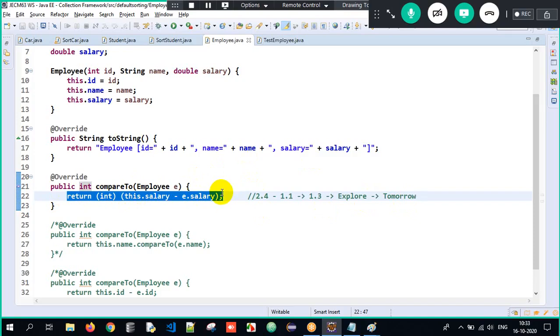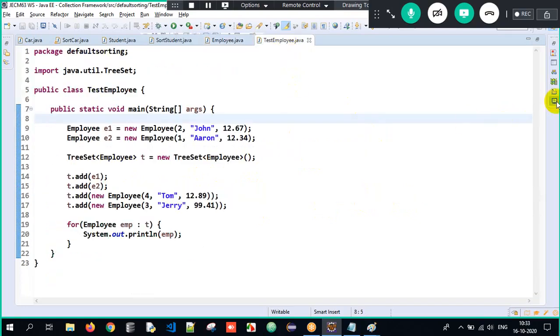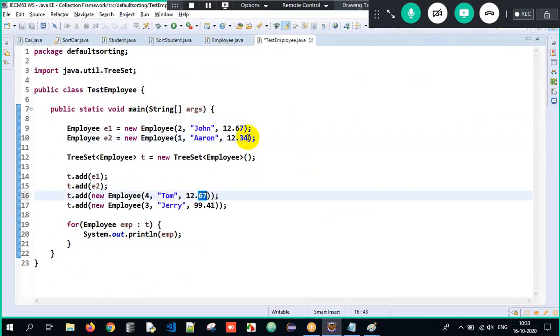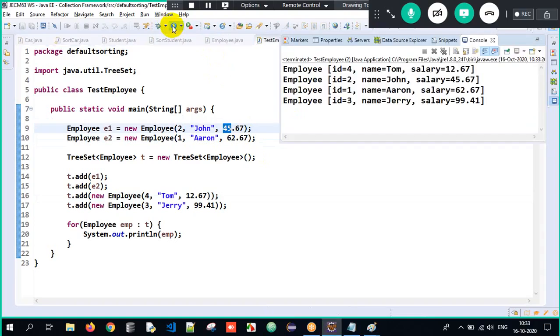So if I want to compare, I have to find out one logic here. So what is that logic? You think about it. Clear? So now when I execute it over here, I am getting this respective output here. So how to compare based on the decimal values here? You think about it and let me know, so that it becomes easy for understanding tomorrow's session. So this is all about the entire process.